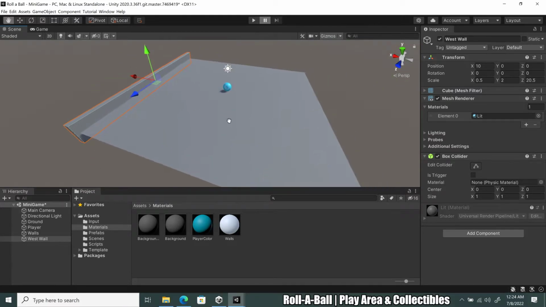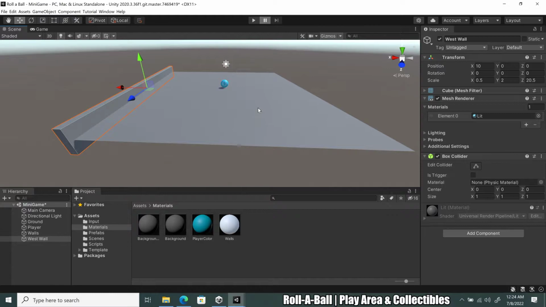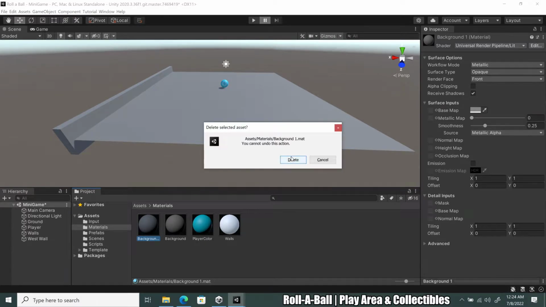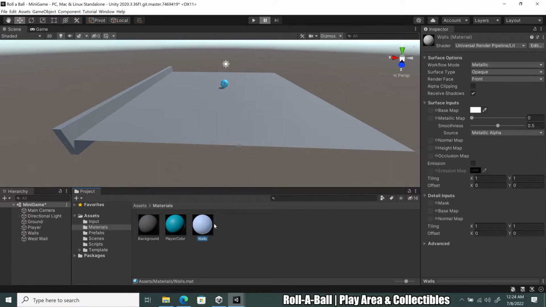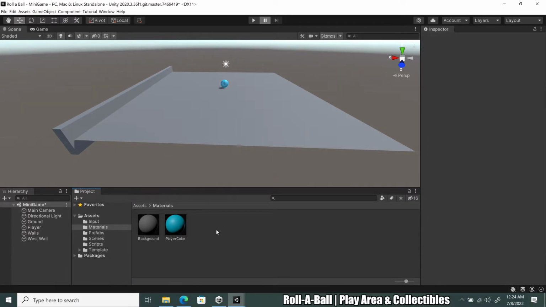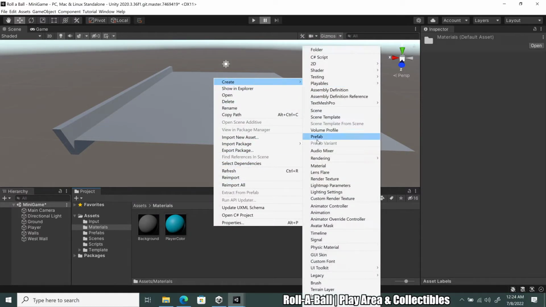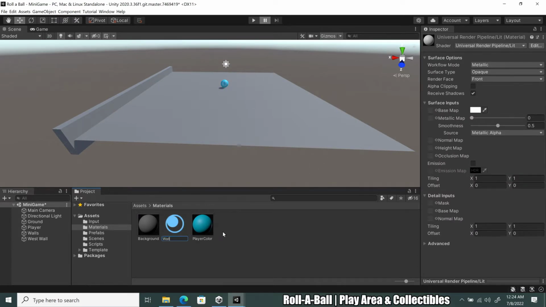It looks fantastic. But we have to add a few more things. First thing that we're going to want to do is change its color. So for this wall, we're going to click on it. We're going to create a material for walls. So I'm going to do it again for you. Inside of the materials folder, this is what yours should look like. We're going to right click and do create material, and that's going to be for walls.